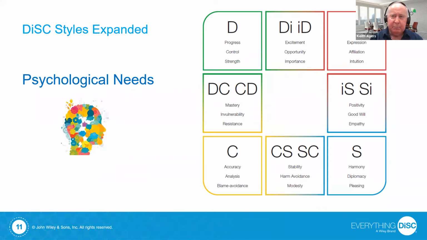All right. The other benefit of this is when you understand it, because as a facilitator, you're going to have people attending your sessions. We may have people attending this session who are DiSC or CD style. Right. Now look at the needs here. The need for mastery. Well, they'd have to be the best at everything. Right. And competence comes with that. Competence is extremely important to them, and they're extremely intolerant of people they see as being incompetent. Okay. They can't stand incompetence.